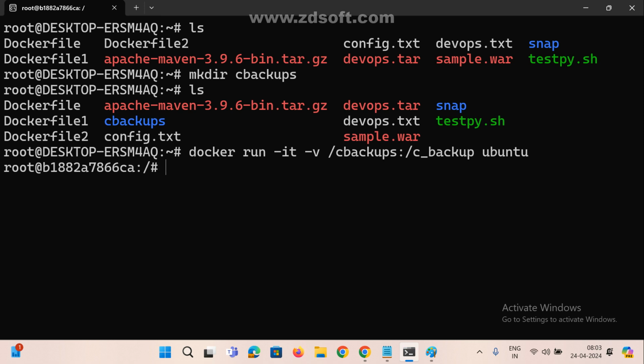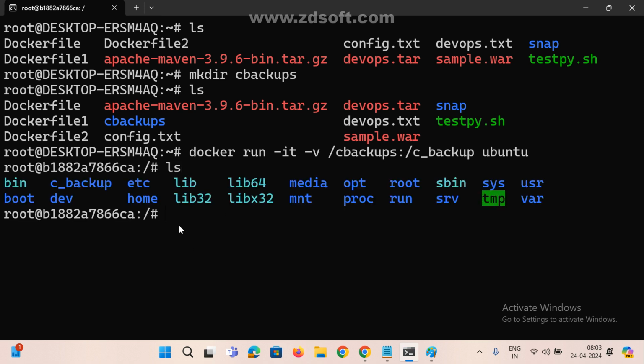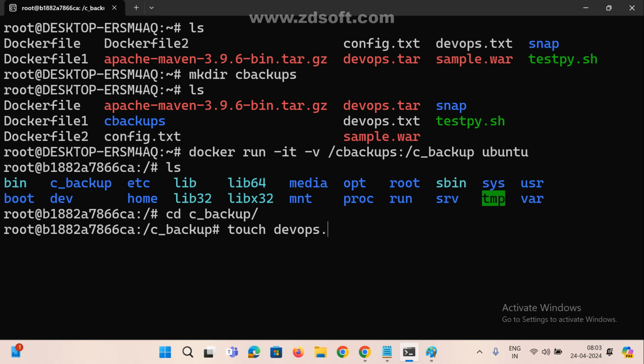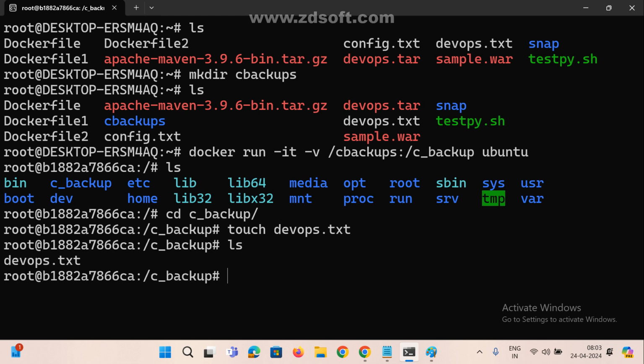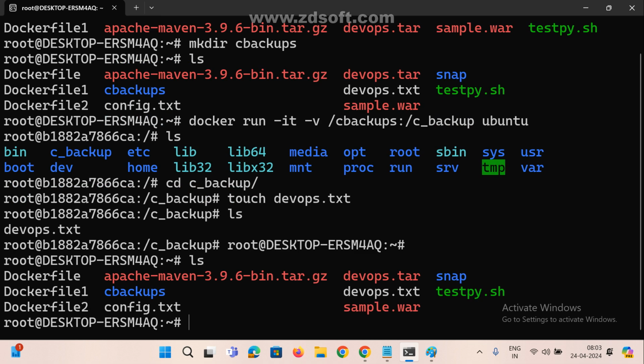Now see here, ls. Now cd, the remaining story is the same, txt. Now see here, come outside. Now Ctrl+P Q, ls. Now if you go here, cd c_backup.